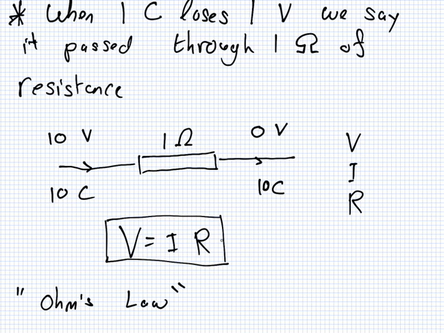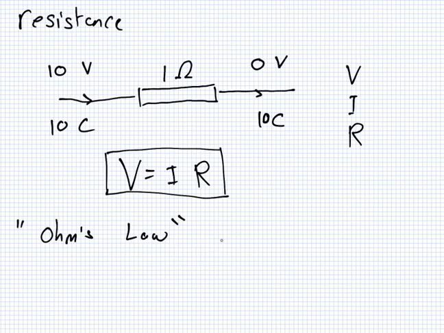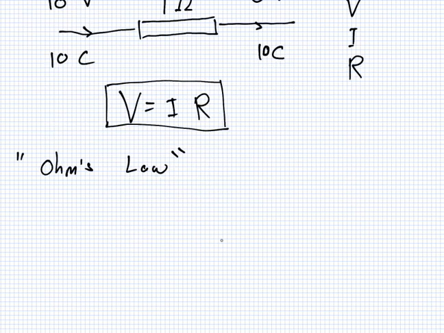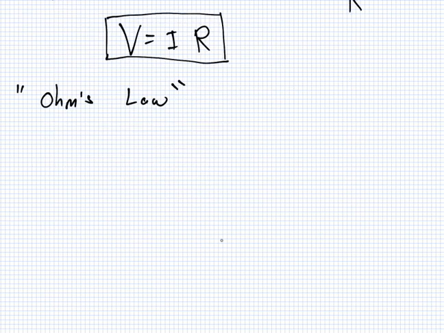Now, after all these definitions, we can start having a look at some problems. But actually, before I do, do you remember what we used to measure current? What measures current? Ammeter, yeah. So what do you think measures voltage? Voltmeter. Now, I just want to show you two important differences to how voltage and current are measured.